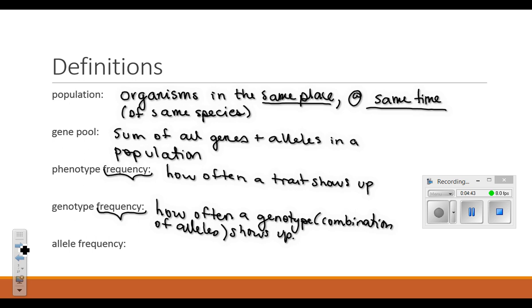Genotype frequencies are harder, as you saw in your family tree, because sometimes you don't know what someone's genotype is just by looking at them. You might know part of their genotype, but not the whole thing. The last one is allele frequency. So frequency continues to mean the same thing. How often? And here we're just talking about an allele is present. And I'm underlining the is present because we know you can have an allele but not show the trait. And so it's really difficult to figure out allele frequency just by looking at organisms, especially for the recessive allele, because lots of organisms who have the allele won't actually show it.